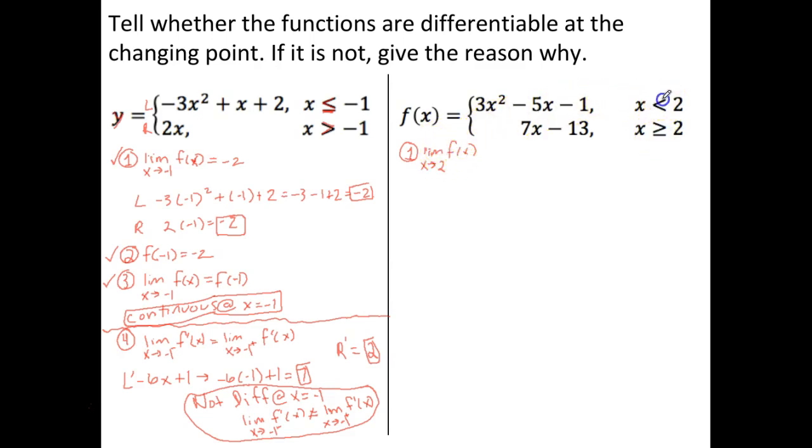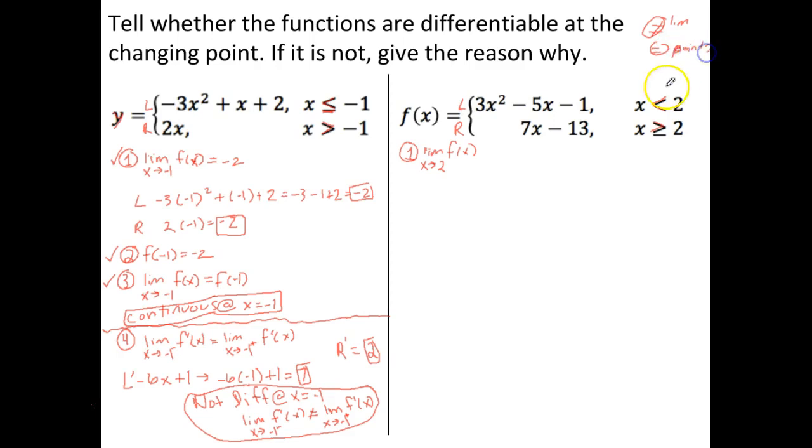I need to plug into both of these. This one tells me that it's from the left, and this one tells me it's from the right. Remember, you don't always plug into both. Remember, there are the does not equals and the equals ones. And does not equals is how you check limits, and the does equals is how you check points.